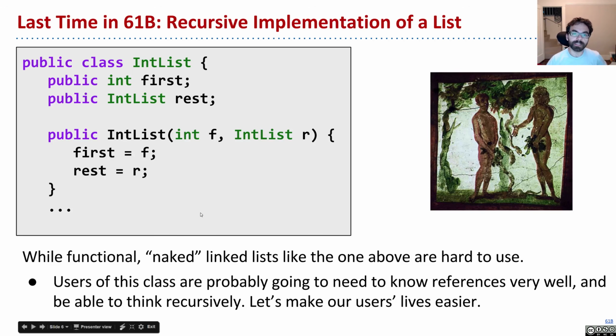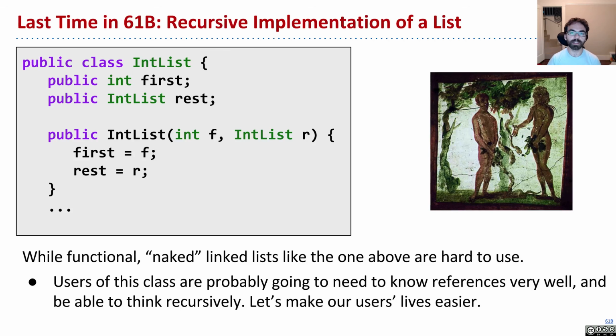Now the specific implementation that we used was we had an integer called first and a pointer to the rest of the list called int list. Now this data structure, while you may not have realized it, was what I call a naked recursive data structure. We'll get a sense for what that means as we move forwards, but basically it seemed perfectly fine at the time, but now this lecture, the fruit of knowledge, is going to reveal to you the grim truth that in fact we were naked all along.